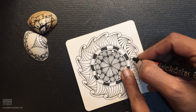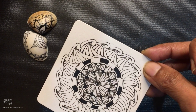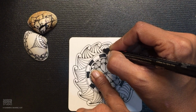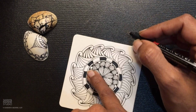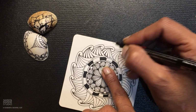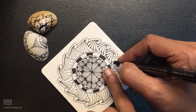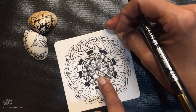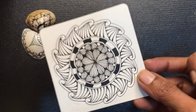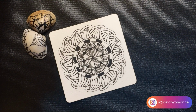Be nice and gentle, make sure it has a good finish like that. Okay, one more. So go around and add black. Okay, so here it is, all done. I love the way it looks. It just creates this fun floral effect.